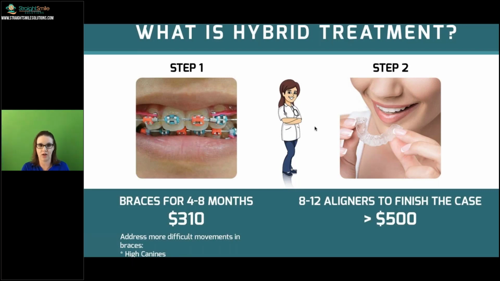$310, you pay that lab fee now, you slap the braces on, you get the hard limits out of the way, and then you can finish it up in some easy off-label, white label aligners, maybe $300, $400, $500 for the case. So full lab fee, way less than $1,000 for really difficult treatment plans, and that's certainly a lot less than $1,863. So that is pretty nice.